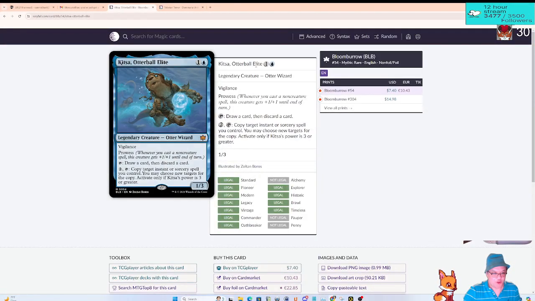Right, Kitsa, Otterball Elite, 1 generic and a blue, legendary creature, Otter Wizard. Vigilance, prowess. Tap: draw a card, then discard a card. And then 2 generic, tap: copy target instant or sorcery spell you control. You may choose new targets for the copy. Activate only if Kitsa's power is 3 or greater.